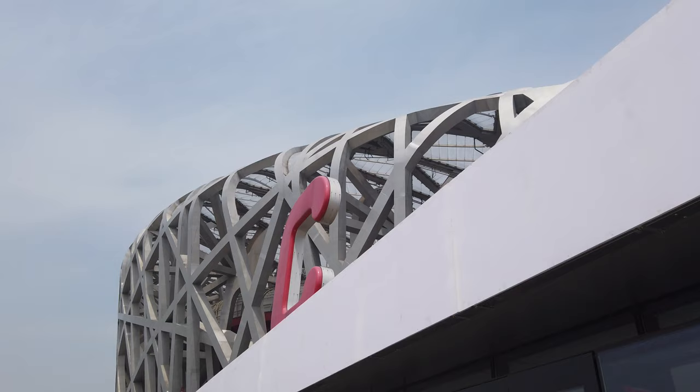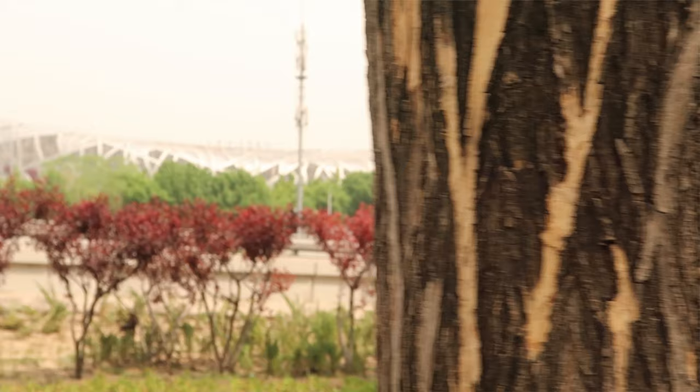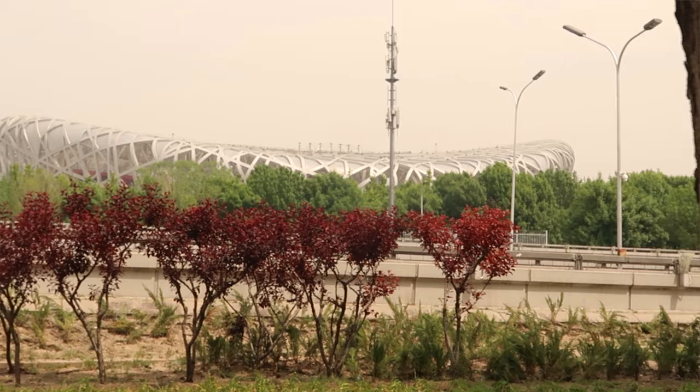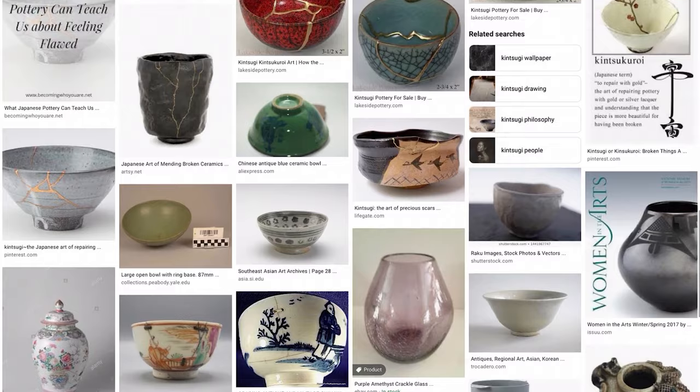The Beijing Olympic Stadium wasn't originally intended to be a bird's nest design. The concept came from a bowl or a plate in Beijing — it didn't come from a bird's nest. The design team was originally influenced by the study of Chinese ceramics and cracked pottery shapes and forms. Then when an artist saw an early design proposal, he quickly drew a bird in a tree and gave inspiration for a bird's nest, which became the concept everyone is familiar with.